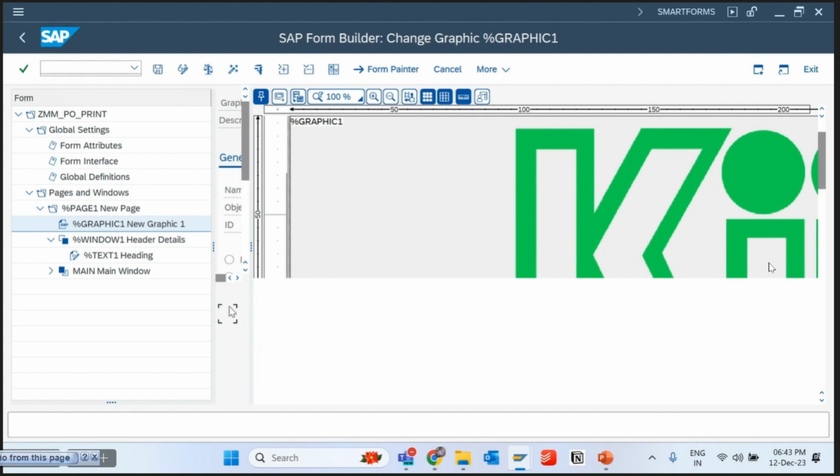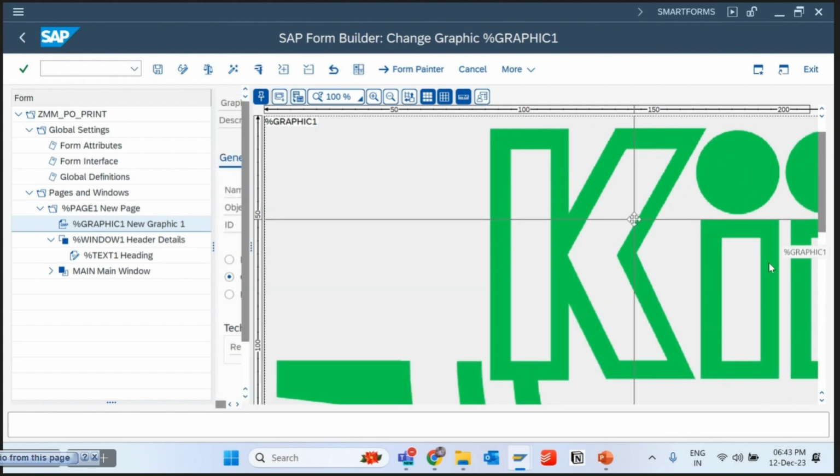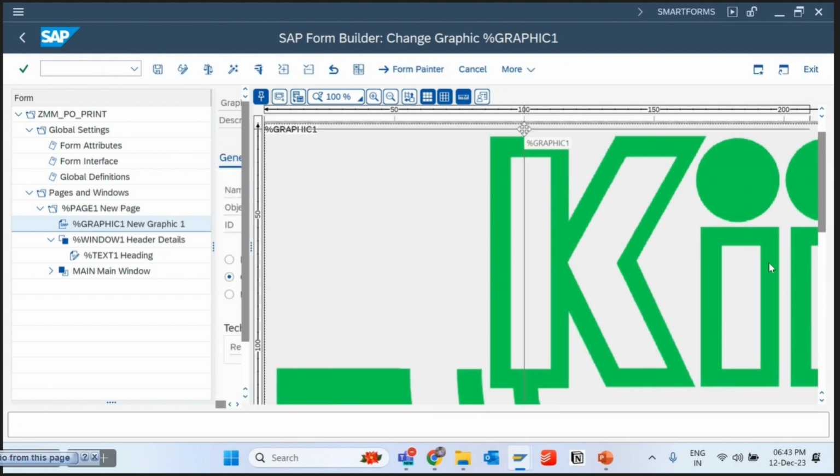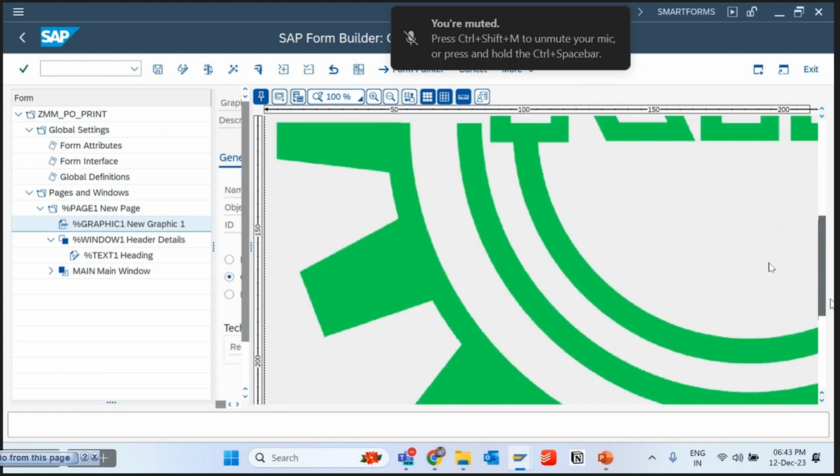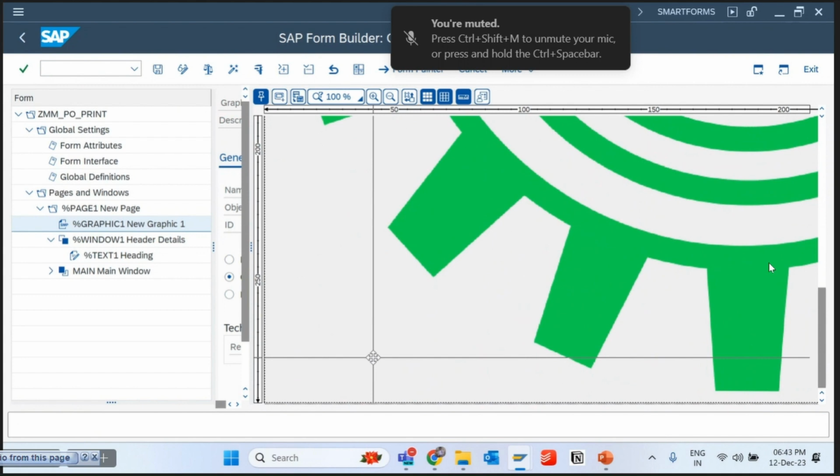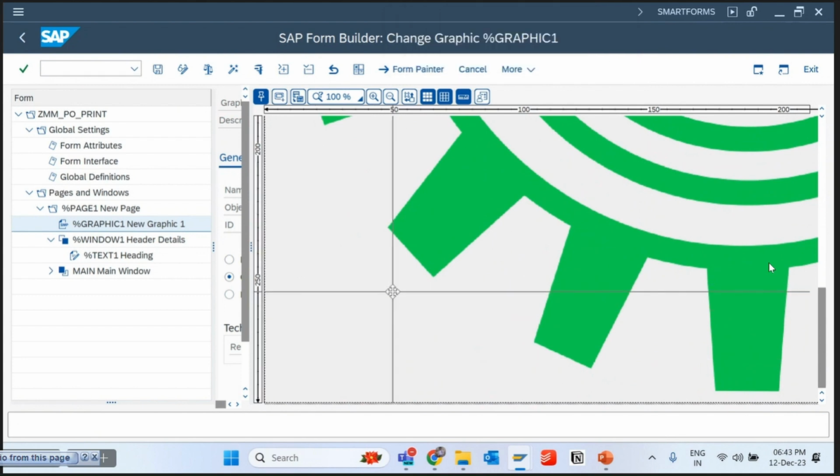My God, this logo is so huge. To reduce it, okay, it's too huge.